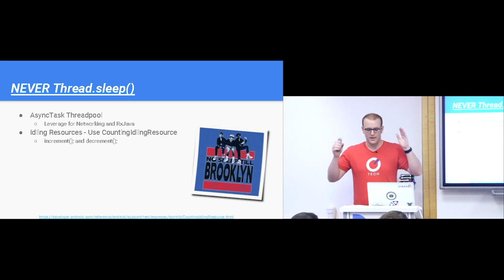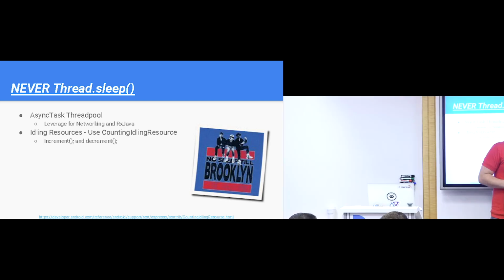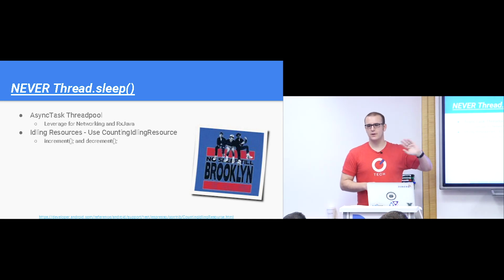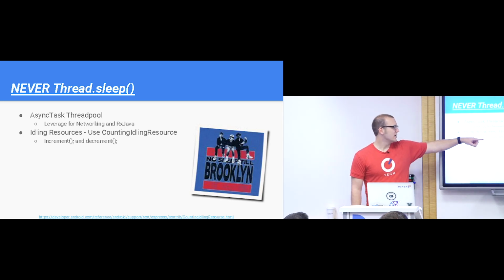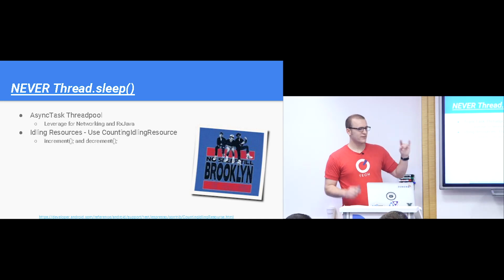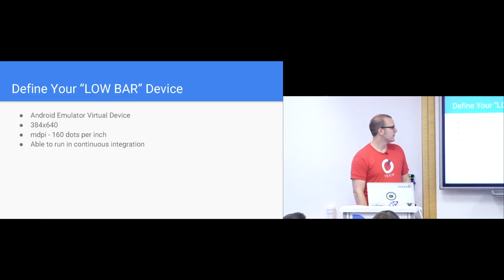So that's my favorite. So you start here, and then you're at 0, but you're going to go ahead and do some event. So you're setting it to 1, you're incrementing it again, and then you decrement and decrement. And as soon as you get back down to 0, you just keep going. So Espresso's aware as long as it's above 0, then it's going to wait. When it gets back to 0, it's done. So super simple. You just say new CountingIdlingResource, increment, decrement, done. And you can actually give it a tag too, because if you have multiple ones of these, it gets confusing. So it would be like waiting on various things.